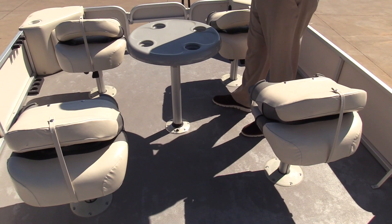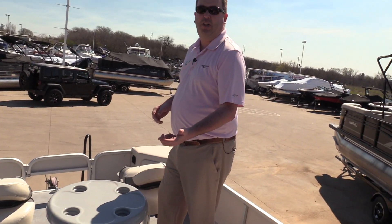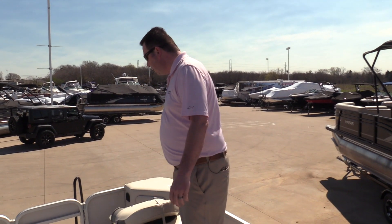This is what people actually really like about this boat — four fish seats up front that all swivel with a cocktail table in between them. Really good layout if you're going to be doing some fishing or if you're just going to be hanging out and having some cocktails out on the water. It's a good setup for that.